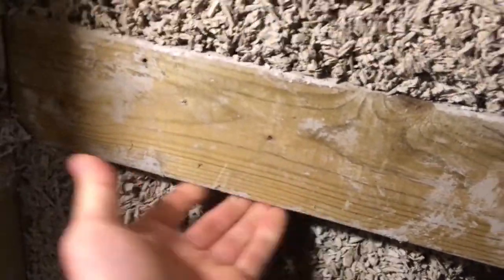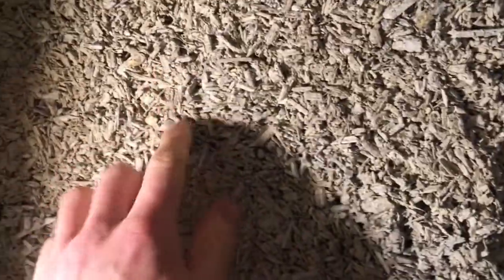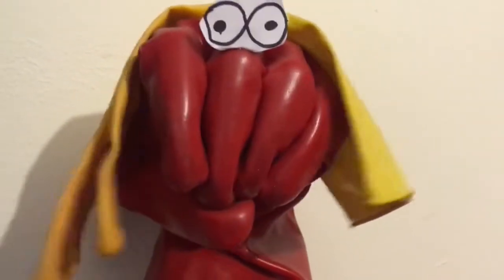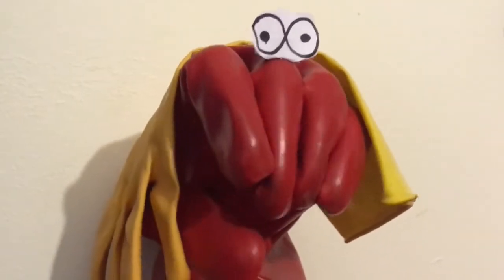It's worth doing a little test wall to get a feel for the technique, then take the shuttering off and have a look. This is my test wall and you can see all the usual mistakes — it's not very consistent because I'm not yet used to how it should feel. Down here there's a gap where I've missed a bit underneath the horizontal. This bit is probably a bit over-compacted. Up here it's loose and flaky, and in the middle it's just right. Sort of like Goldilocks with porridge — this hempcrete is too loose, this hempcrete is too compacted, this hempcrete is just right.